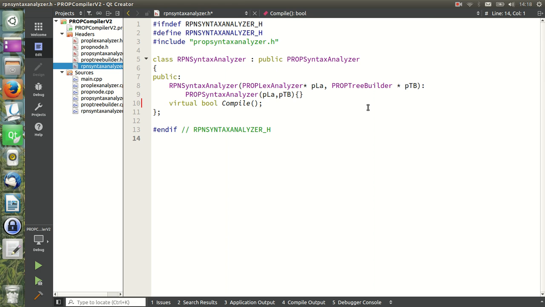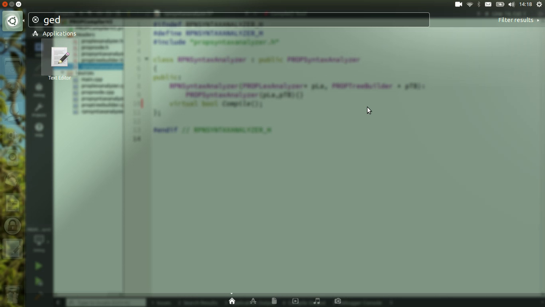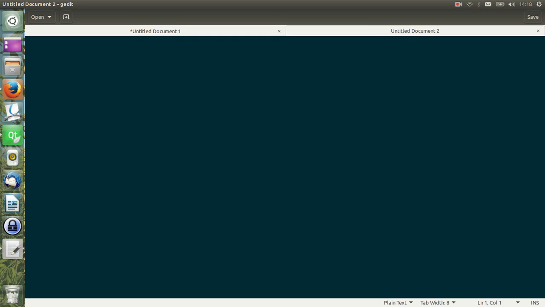Just remember, a rule can be one of these. I want to convert this to RPN. For illustration, I will write down the infix version.